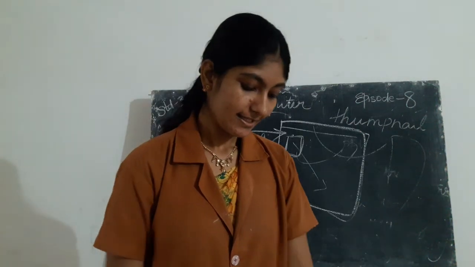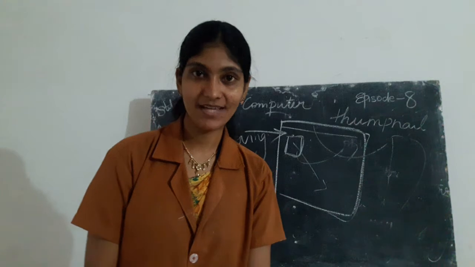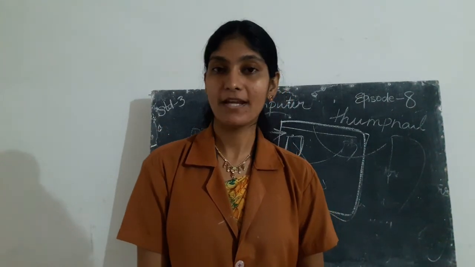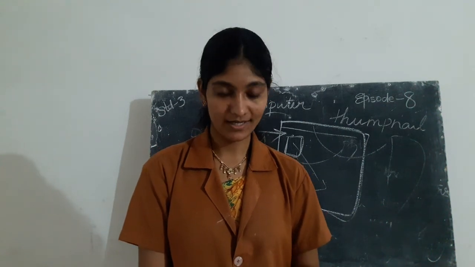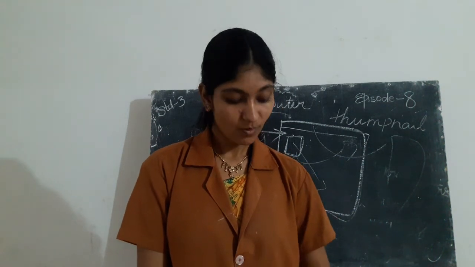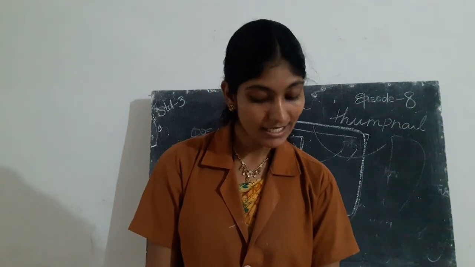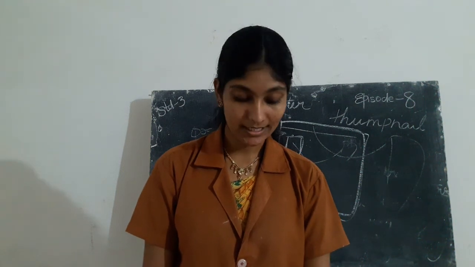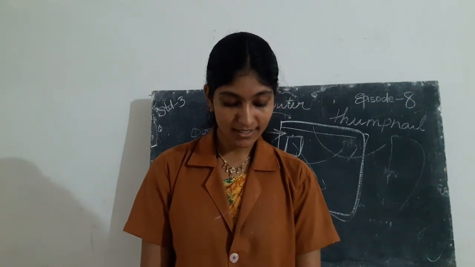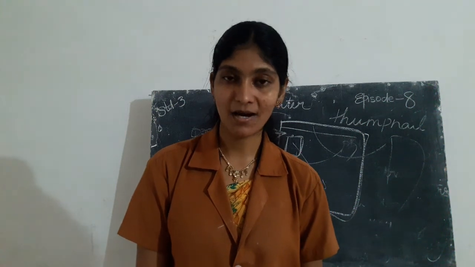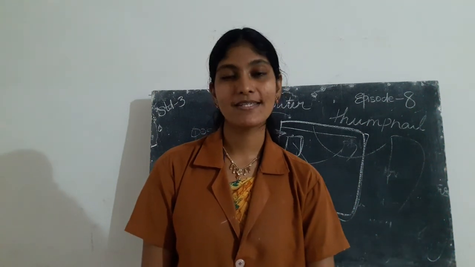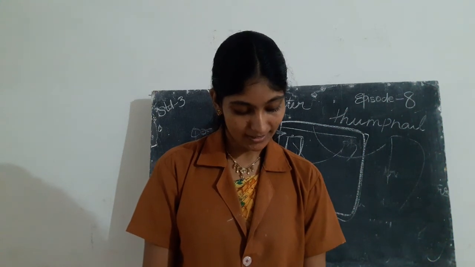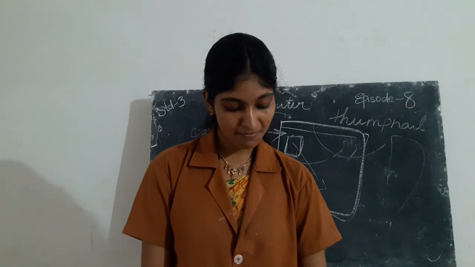So these are the things we have learned today. First we have learned how to open a file or a folder: just double click on it. Second is important icons. What are they? Computer, library, recycle bin. Then the next topic, arranging icons on a desktop. Then components of a window. What are the components? Title bar. On the title bar there are three buttons: the maximize button, restore button and minimize button.